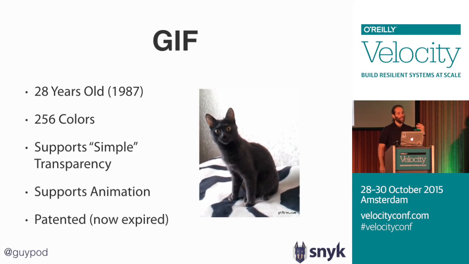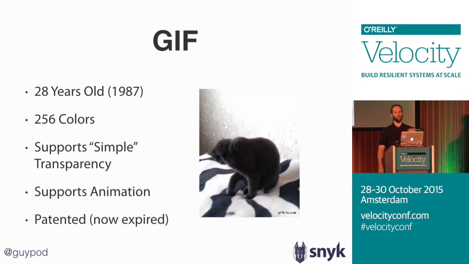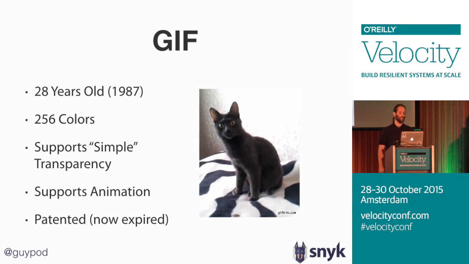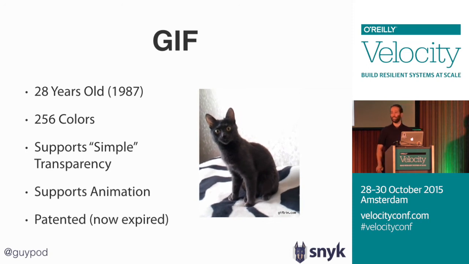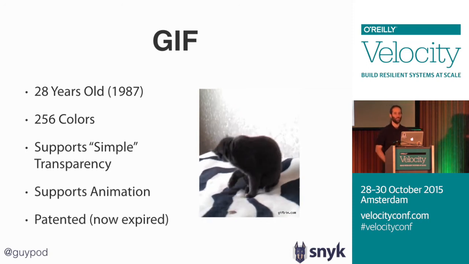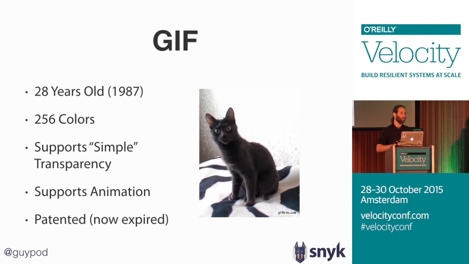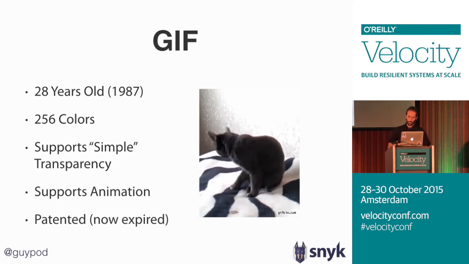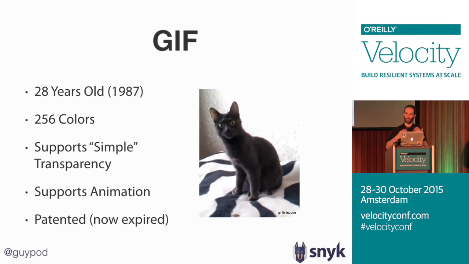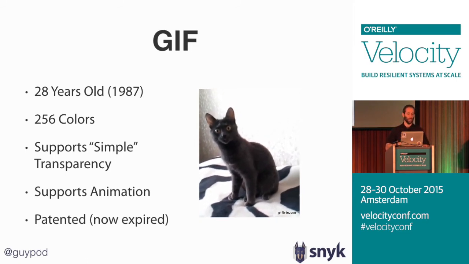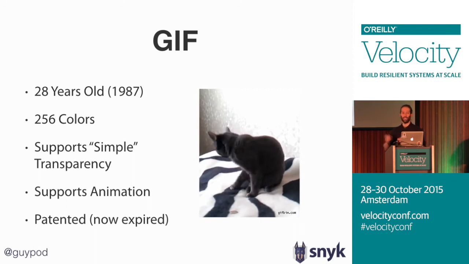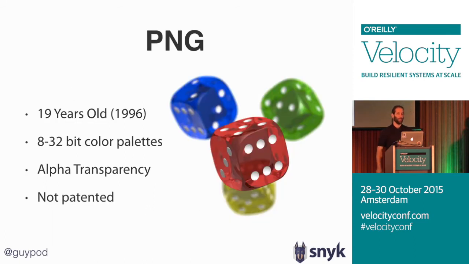Now, GIF at the time when it was launched, above and beyond maybe the technical limitations of it, was also patented. And CompuServe at the time was starting to show some force and demonstrate that they might go after users of GIF using their patents, trying to sue for some payment. Those patents have now expired, but at the time, that was one of the drivers for the creation of PNG.